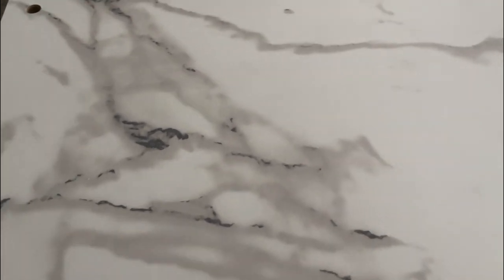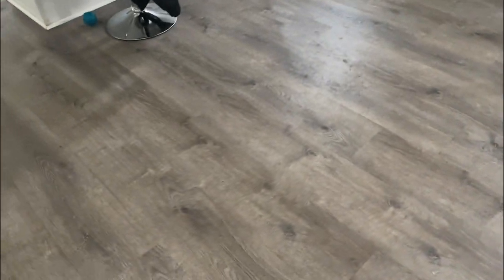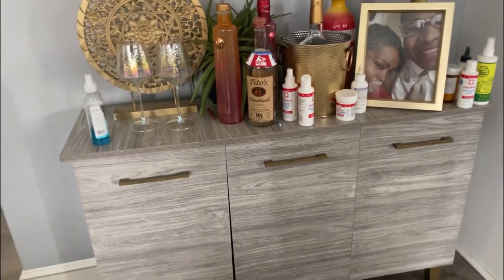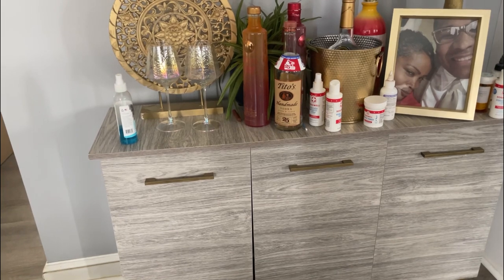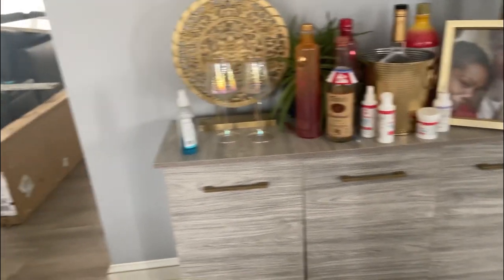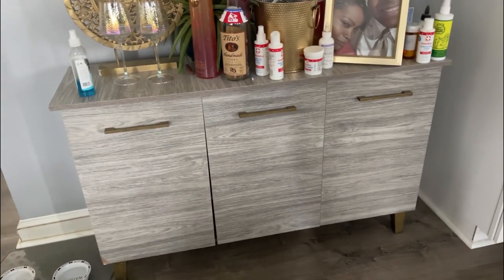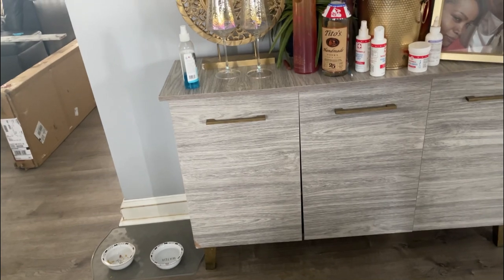This is part of it - I do have to put it together and it's supposed to be reminiscent of quartz. Here's the material part of the console table and here's the other piece. We're gonna put this together now. My plan is to have it in this area right here. Those who've been watching me for a while, we're gonna move the existing piece back into the den area and keep it as a cocktail, adult beverage area for the den.